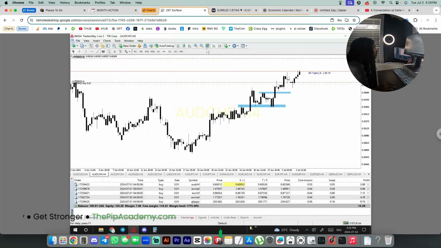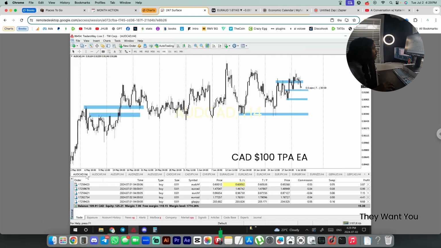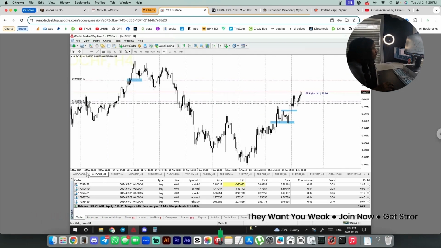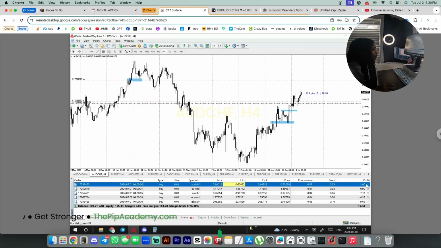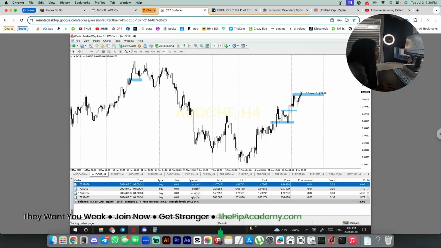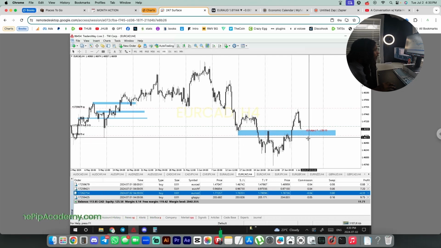25 pips, odd Swiss. Thing is, we shouldn't even be in this odd Swiss position. And this, what other one were we in? I think odd CAD. We're not even supposed to be in these positions, so I realistically should just close them. Odd Swiss, 3.9%. Why not? If anything, we'll look for another opportunity. Okay, and so we have Euro CAD, which we'll give some room, let it do its thing. We were so close. We should have been covering.